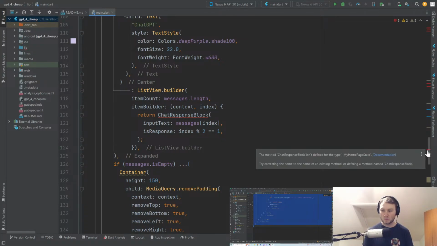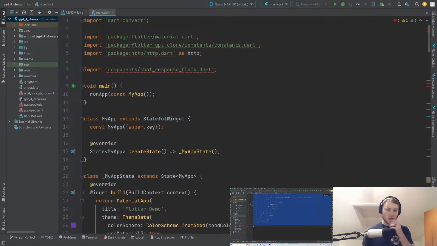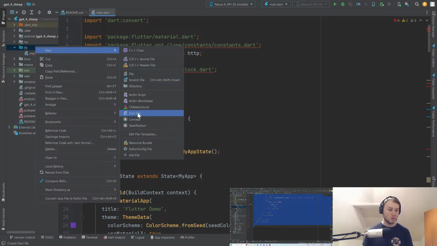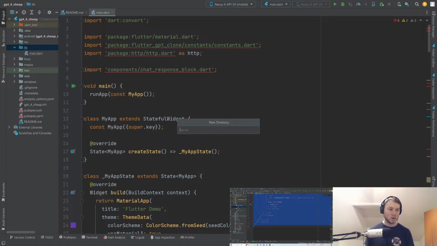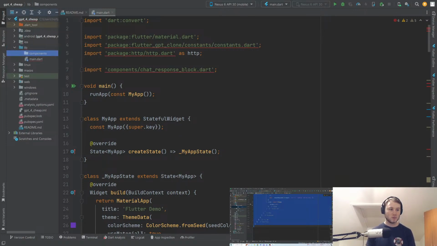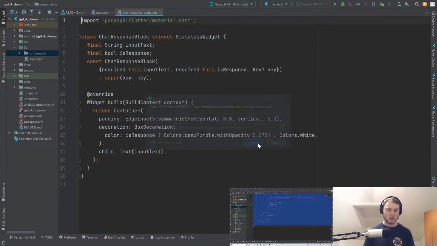And we're going to have some problems. So let's go ahead and fix those right now. I actually want to also take this. So let's do this. New directory. We're going to create a new directory called components. And then in that, we're going to paste chat response block.